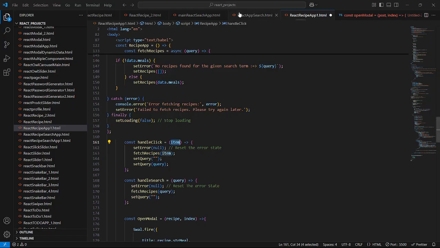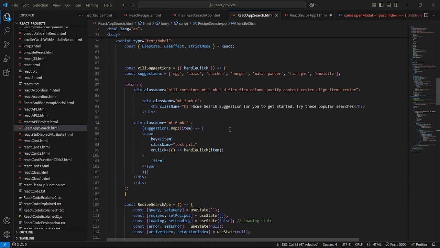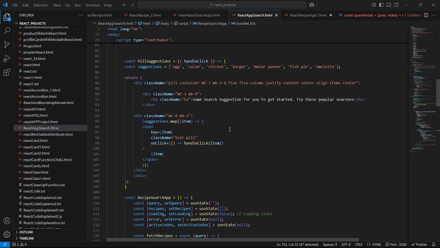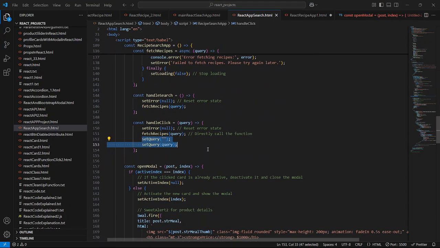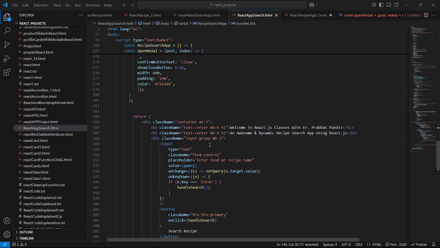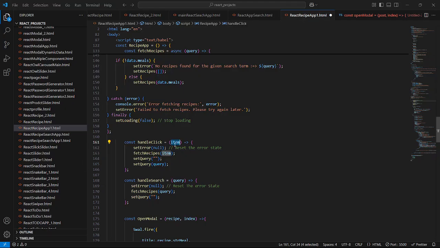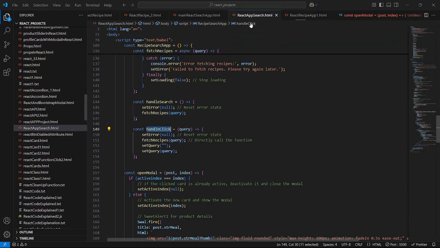Let me check what the issue is. Handle click, say only query. There is no issue. So copy this, replace with this item, and replace with this item as well, in handle click and handle search.